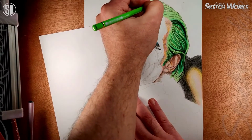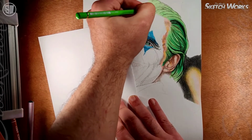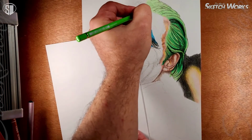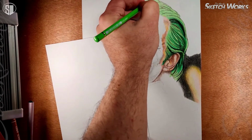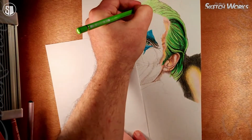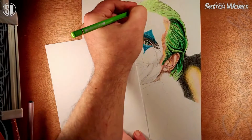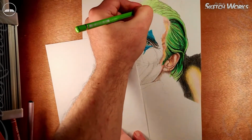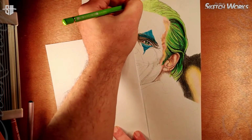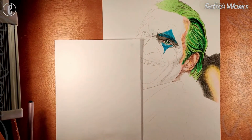As I've mentioned before in one of my previous videos, I'm left-handed, so to avoid any potential smudging, I really do work from right to left. And I always find that it's important to just have a goal in mind and just keep going, just crack on, and just trust in yourself, really.